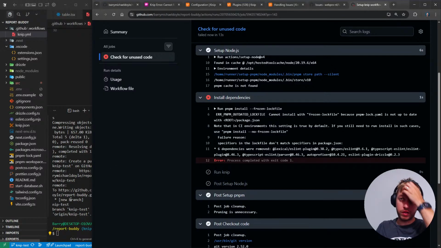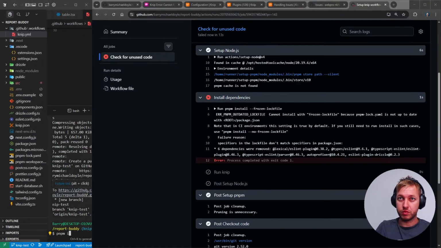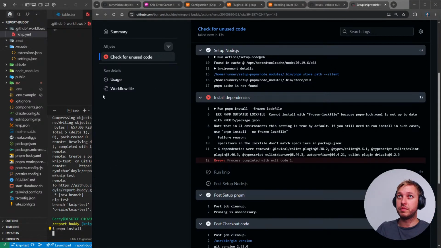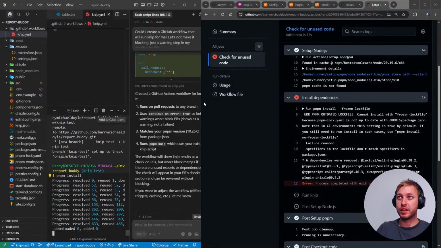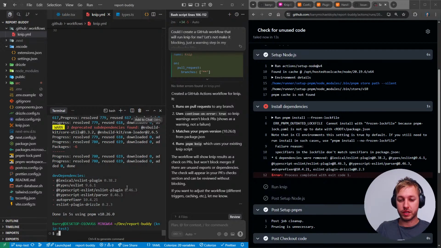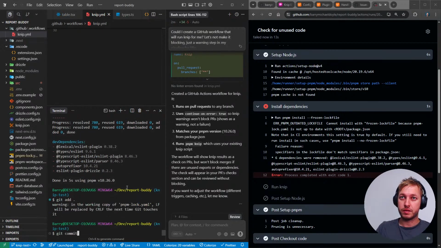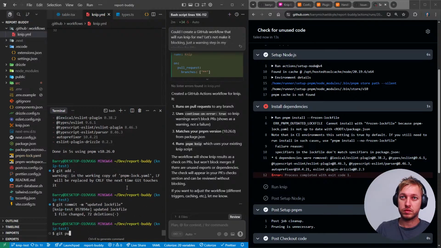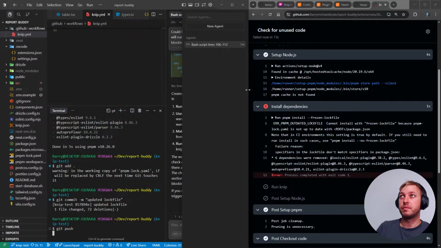Oh, frozen lock file. Okay. I forgot to pnpm install since I updated my dev dependencies. That's good. Okay, git add, git commit, updated lock file. There we go.